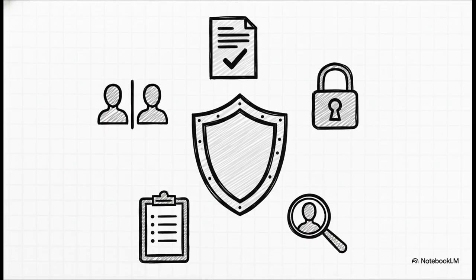So, what does this look like in the real world? Well, the classic example is segregation of duties. You make sure the person who can approve a payment isn't the same person who can actually make the payment. That simple separation prevents a massive amount of potential fraud. Same goes for requiring a manager's signature for big purchases, using passwords to protect data, or even doing background checks on new hires. It's all about stopping an issue at the source.